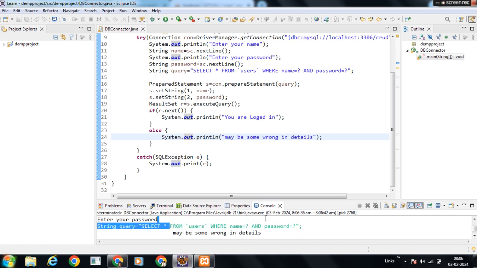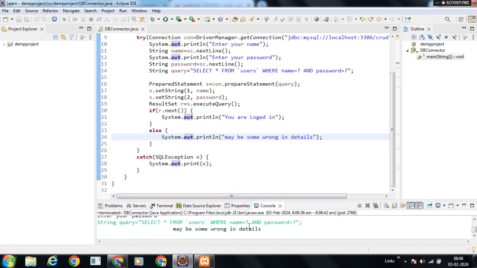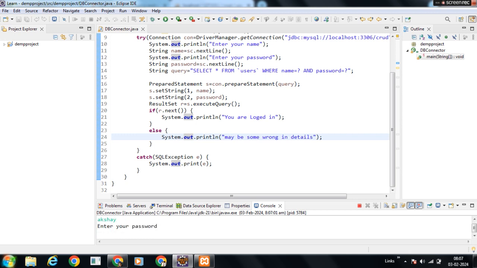This is the query, but maybe that password is not copied properly, so I again write Akshay and password. So instead of the password we will write quote and then or 1 equal to 1 and again password is equal to like this, and here I write or.